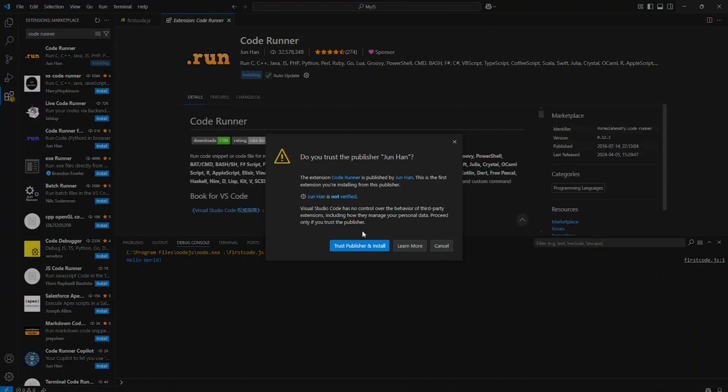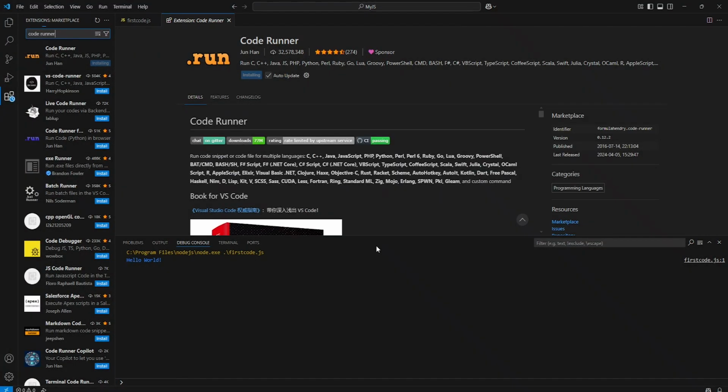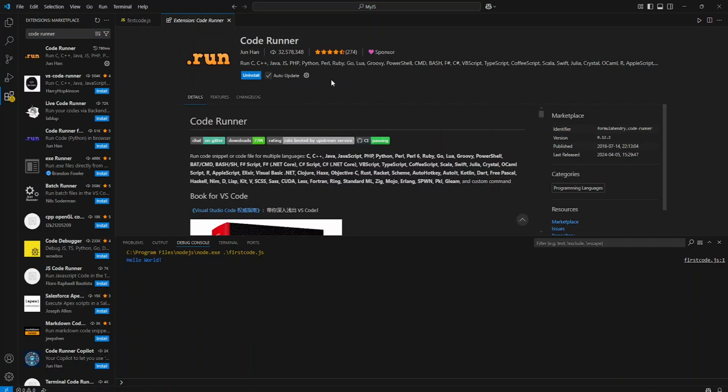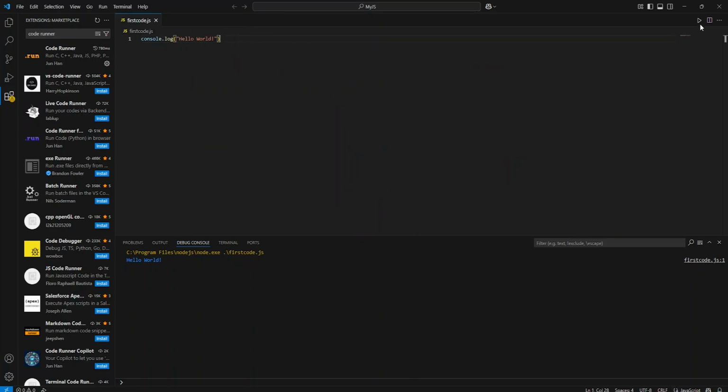Okay, so now let's click on install, trust the publisher over here. And now let's come here, and once you have seen that I do have installed this particular extension, you guys can see I do have this small option on the right hand side of my code which says run code.